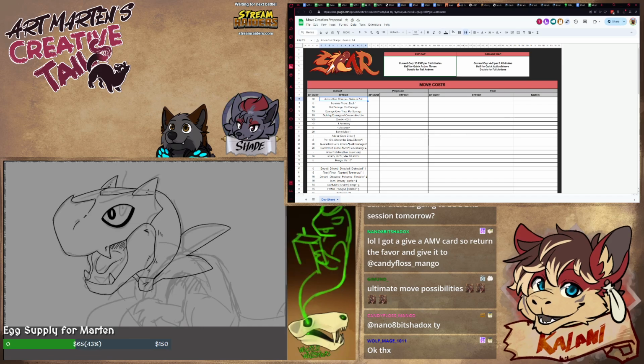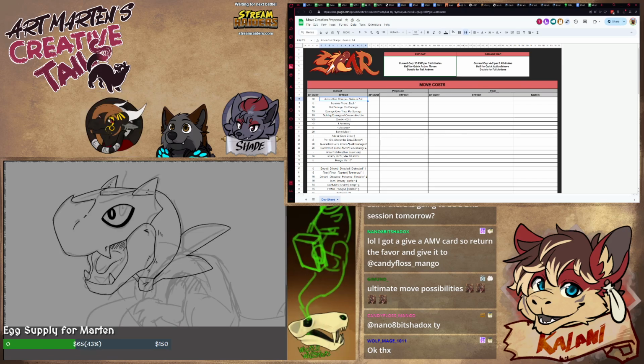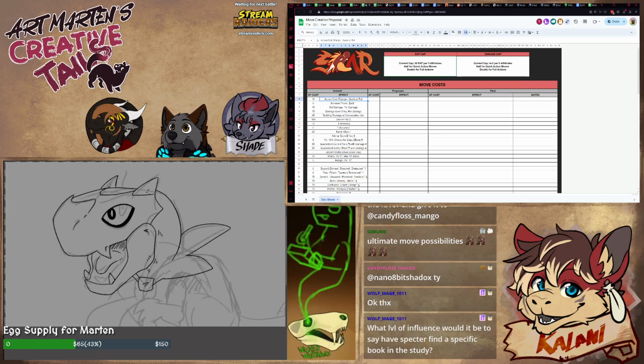Okay, so do we just want to tell them to use 3 different slots on their sheet if they do this for the quick, normal, and full? Yes. But all of the XP goes onto one move. So you're not spending 15 XP on the quick action version, 30 on the normal, and 60 on the full. Instead, at the end, you could spend up to 70 XP, and thus you have 3 different versions of the move. Yeah, I like that. That's fine.